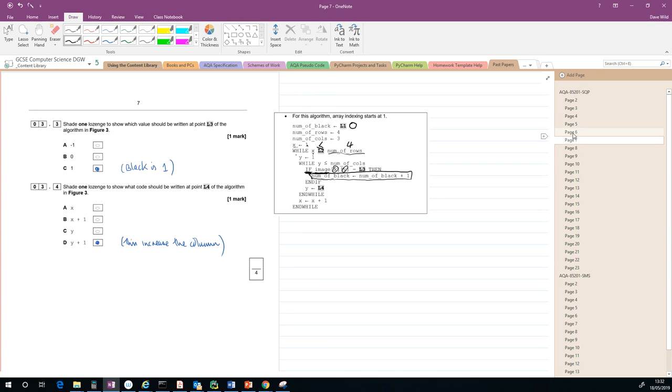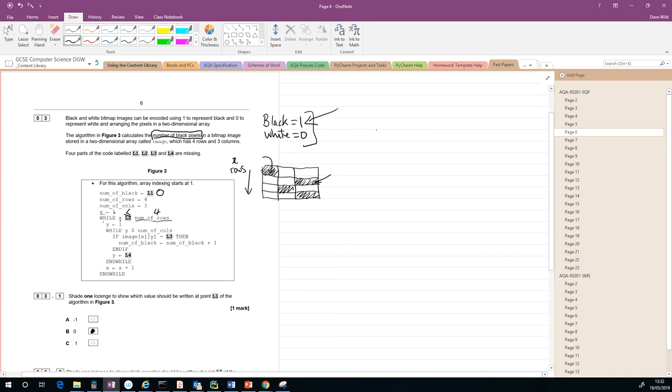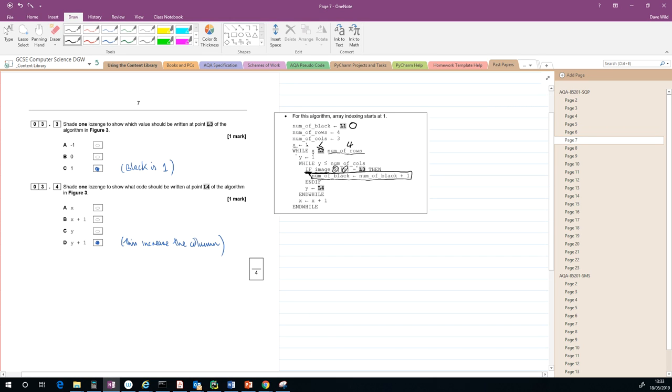What did we say earlier which was black? If you go back here, we said black was 1. So if we come across a 1, what's getting stored in here, representing the image that we've got there, is 1 0 0 0 0 1 0 1 0 0 0 1. That's basically the same representation as this. This is shaded in to show black pixels. This one is ones and zeros: ones for the black, zeros for the whites. So this is incrementing the number of black pixels. What must we have got in the two-dimensional image in order to increase the black pixel count? A black pixel, right? What is a black pixel? It's a number 1. So the answer to this is number 1, because black is number 1.